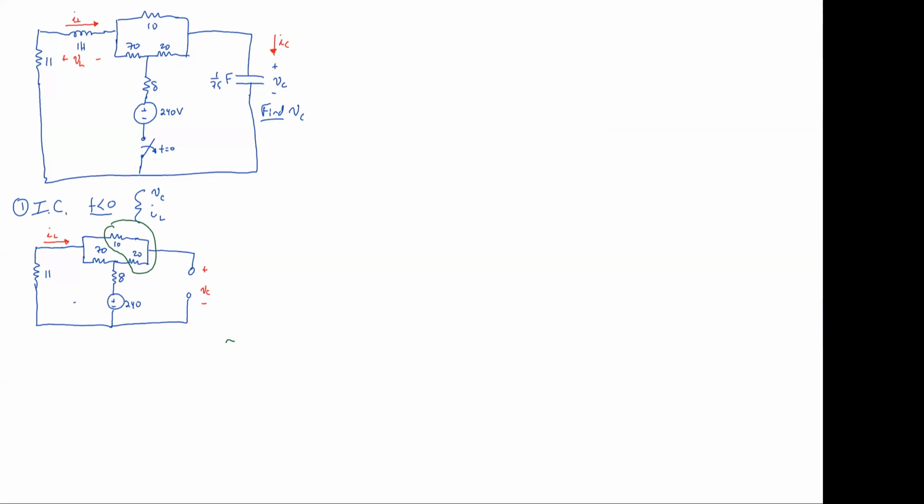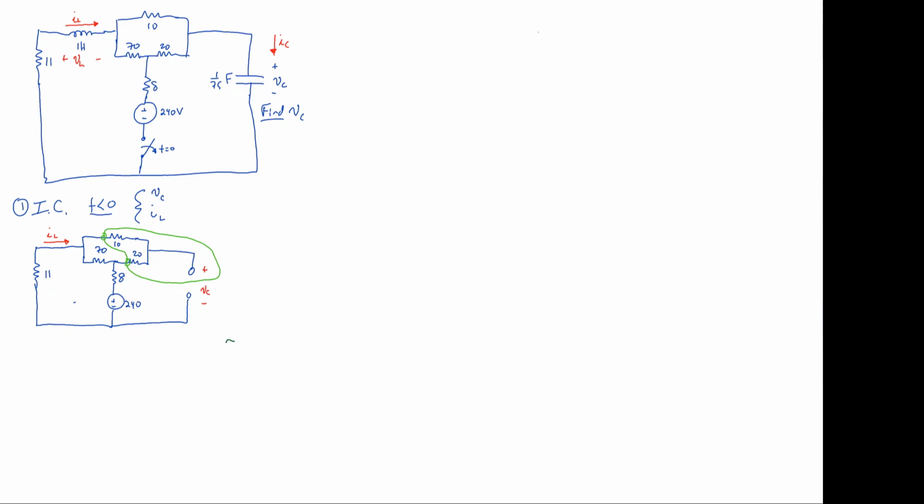Now, in the last class, someone pointed out that you could get really tricky and do that. And now you've only got 2 wires coming out of that. And that's true, you can do that. And that is a valid simplification. But what do you lose if you do that? You lose what you're trying to find. One of the things you're trying to find is V C and I sub L, and you lose your V C. But you know, we could do that.